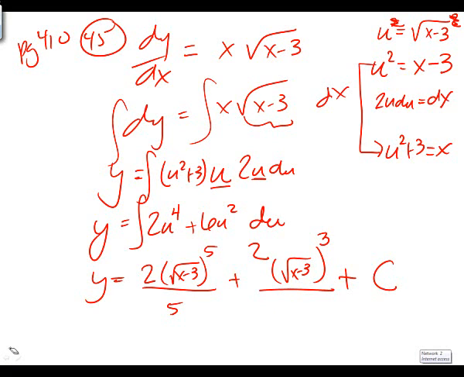We have questions in the front there? Do I need to explain what's wrong? I forget the 2u du. The 2u du. So the trick I used was my whole u was this square root, right? If I took the derivative of it, I wouldn't get what's left in there. So the way I took care of it was I squared both of them. So that gave me u squared equals x minus 3. The derivative of u squared is 2u du. Right? It's all from over here.